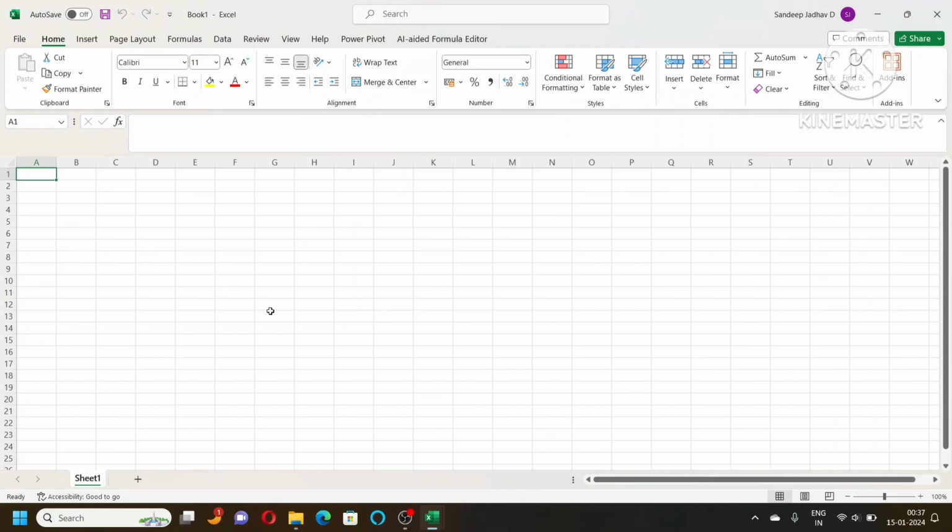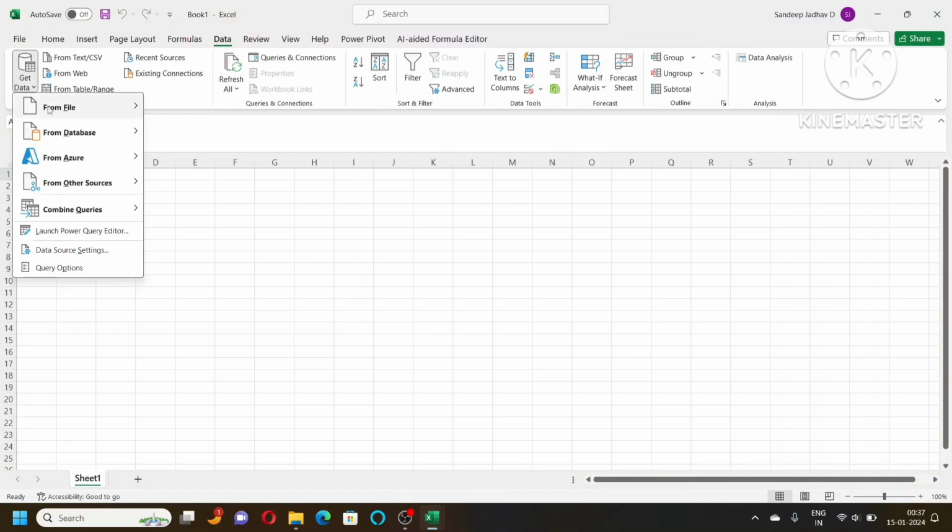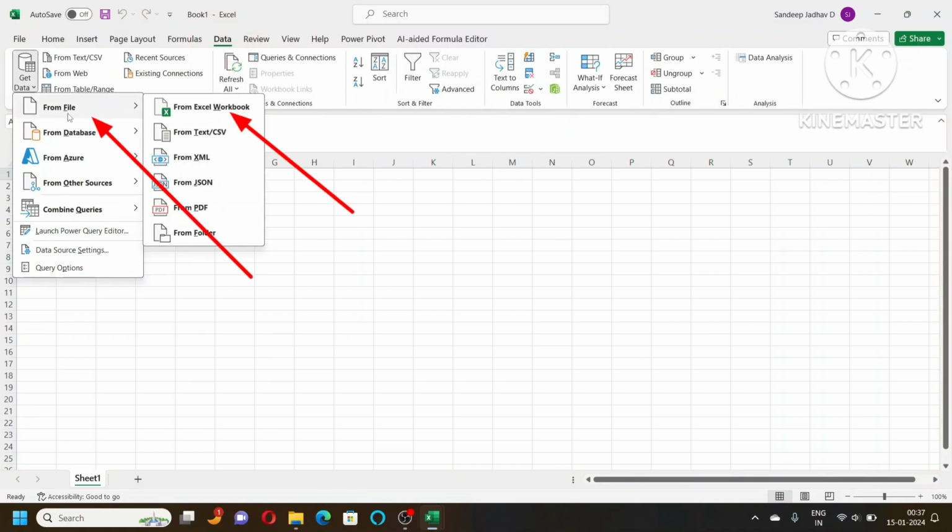In this file, I'm going to create a Power Query and combine the two tables from 2022 data and 2023 data. So for that, first of all, I will import the data. So go to Data, Get Data, from file, because I have both the files. As we know that in Power Query, we can combine the data from different files as well as from different sources.